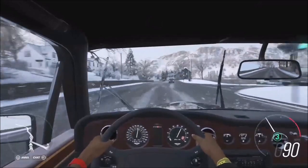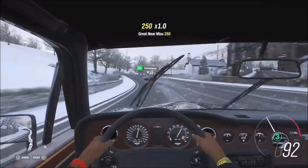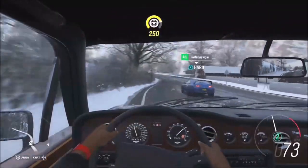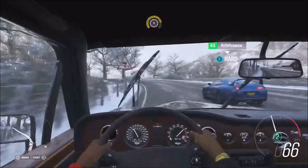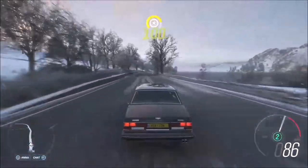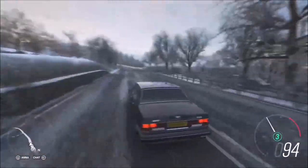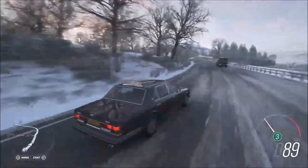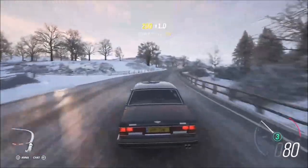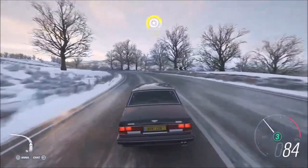It had heated leather seats - a big luxury at the time - and even in the back you had lovely fluffy floor mats, wooden trays, and just an overall really classy feel. A really cool thing about this car is it actually had two car horns - you could genuinely change the car horn in real life, and obviously you can do that now in Forza Horizon 4. You can even put a Windows XP shutdown sound in if you want.